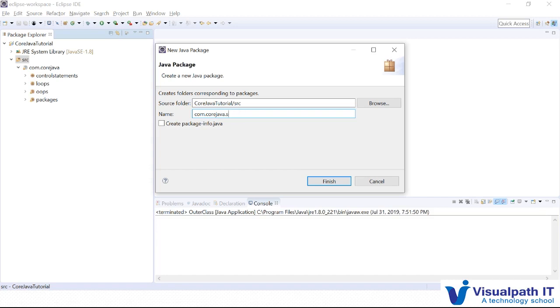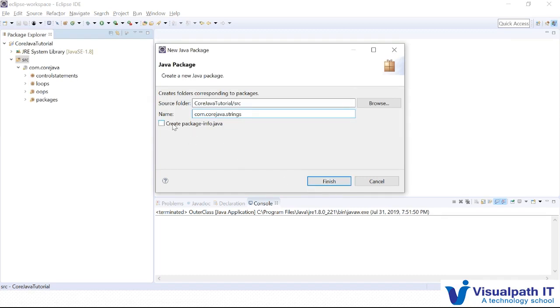If you see the error messages when you're creating a package, suppose if you're creating a package like this, it is mentioning the package already exists. So these kinds of suggestions we get from the IDE. If you're doing it in a manual way like in Notepad, until we compile the code, we don't know the errors. So that is the benefit of using IDEs like Eclipse. So I'll be creating a package called string, or I can put anything.